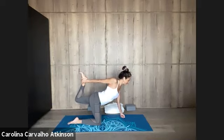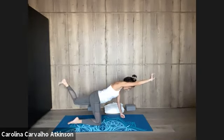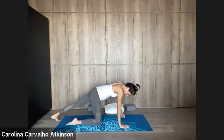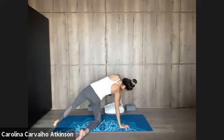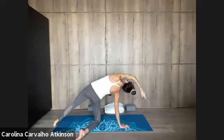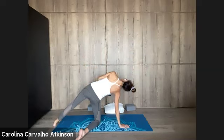From here, we can extend the leg again, reach the arm forward by the head, and then lower your left toes to the floor, right hand down under shoulder. Move the right foot outside the mat, turn the body left, and reach the arm up to ceiling, and then overhead, side body stretch.